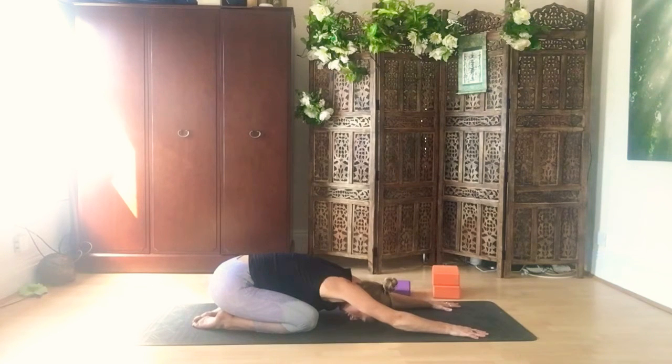And if you notice your mind coming in with thoughts that are still distracting or elsewhere, you can gently bring your mind back to the breath. Notice how the ribs expand to the side and the back, how your lower back softens, how your head becomes more heavy. And through the forward fold, your digestive system is being massaged. And the weight of the shoulders can release.